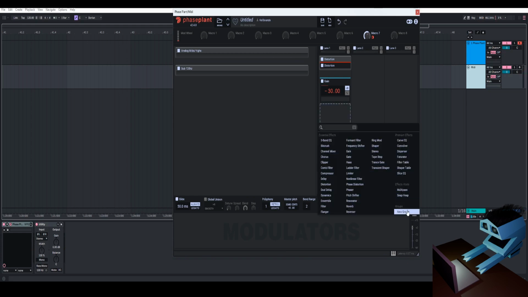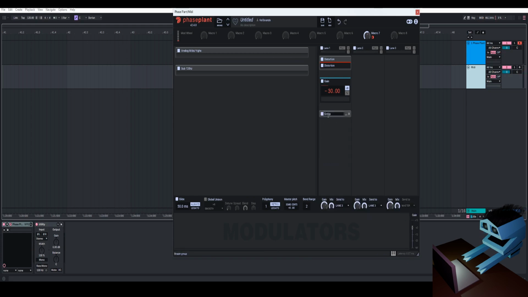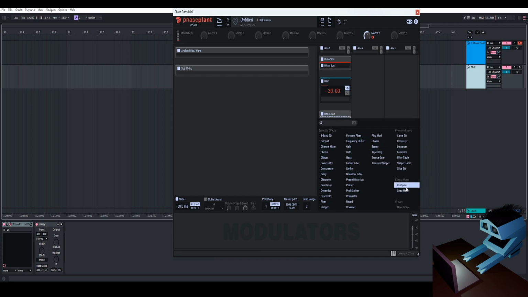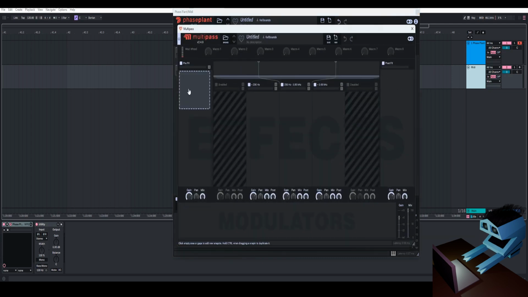Very distorted. Now I'm going to add another new group and rename it boost/cut. Inside of here, I'm going to put a multipass. Open the multipass up, come over here to the pre-effects, add a gain Snap-In, right click and hit -10. Come over here to our first split, right click and type in 100 Hertz. Come over here to our second split, right click and type in 5000 Hertz.